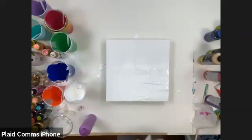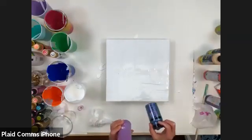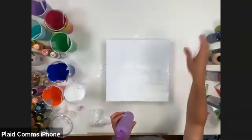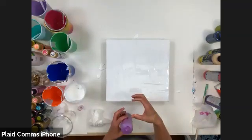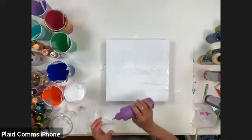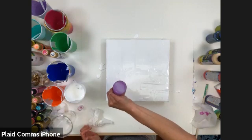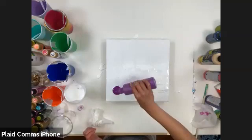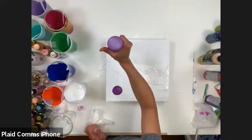Okay, so again, this is our color shift, a specialty paint just mixed with our FolkArt pouring medium. It's a 1-to-1 ratio. We went ahead and put these in the squeezy bottles. This is a fun thing to do with puddle pouring. Puddle pouring is when you create rings of color and then you swirl it. So I'm just gonna go ahead and start pouring this. You wanna create a circle. And I am just squirting this right out.